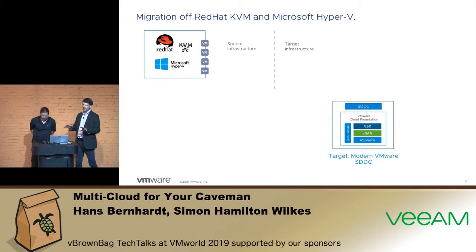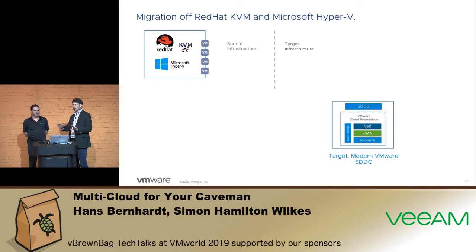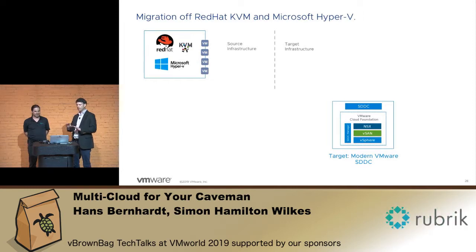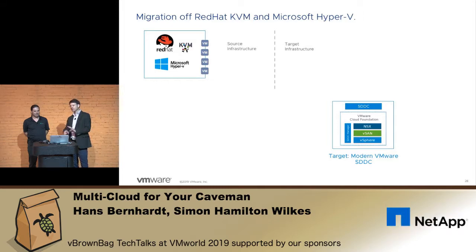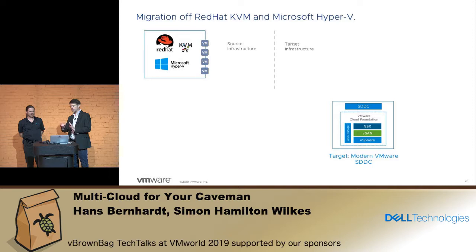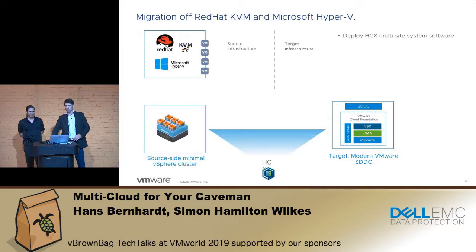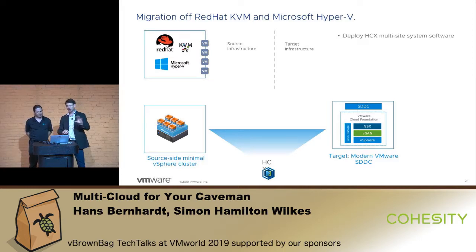And I want to make clear that though this starts to look really complicated because there's so many VMs and virtual appliances involved in HDX, they're actually very straightforward to deploy and configure. And it's all a fairly automated process once you've deployed the initial manager, the HDX Manager or Cloud Manager as it's called when it's in the cloud. So you deploy the multi-site system software, which is deploying the manager and then going within the manager and saying, deploy me a WAN optimization appliance here and one there.